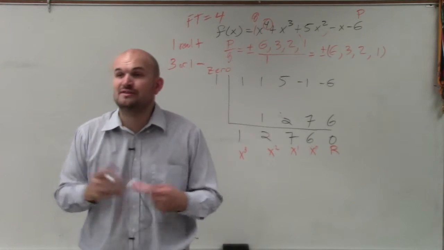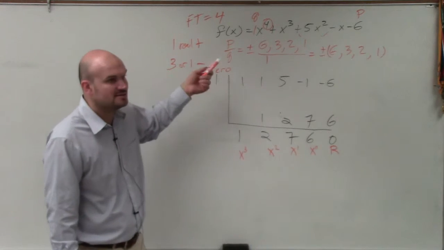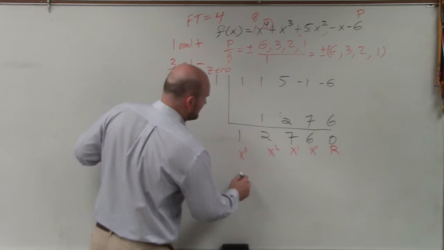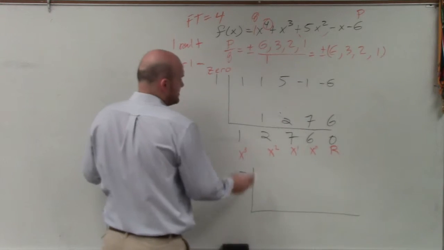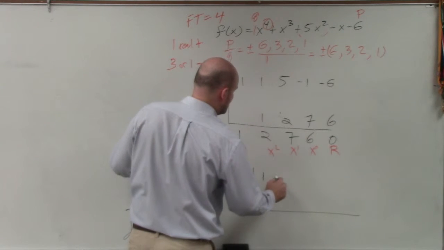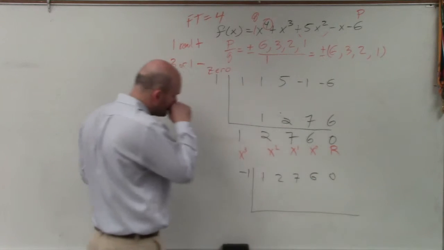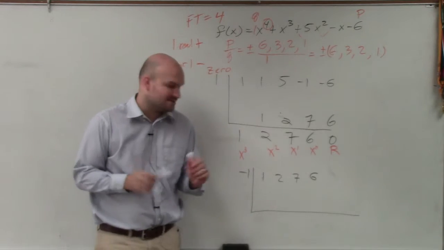As I already told you, I know that the next 0 is negative 1. I know that's another 0 that works. If you didn't have graphing technology, you'd have to figure that on your own. So now I plug in these coefficients. So I do 1, 2, 7, 6, and 0. Oh, that's my remainder, not my constant. You don't need to include your remainder, just your constant.